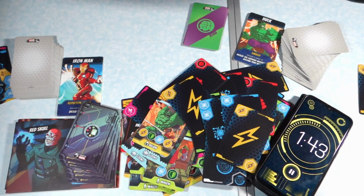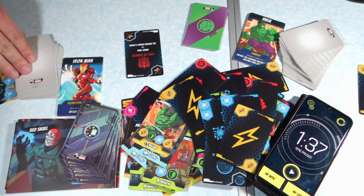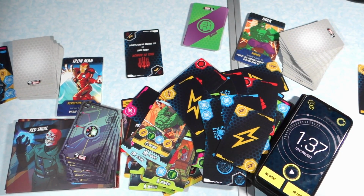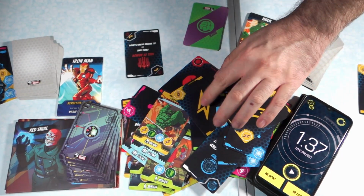My final thoughts on this, it's actually super positive. I think this is a great game. This is a great game if you have kids and you want them to start getting into card games and board games. It's a great game if they're little kids who like the Avengers.